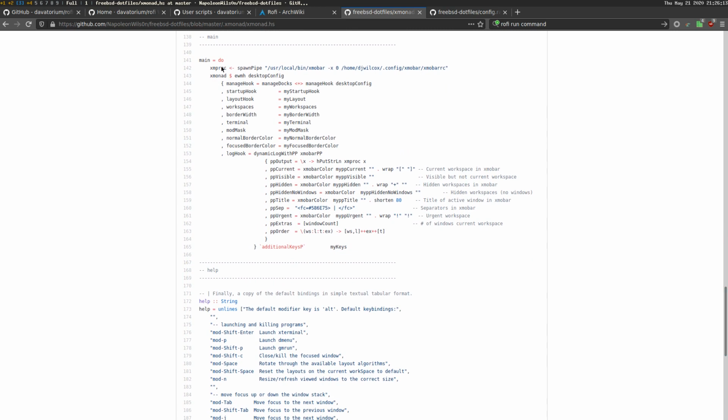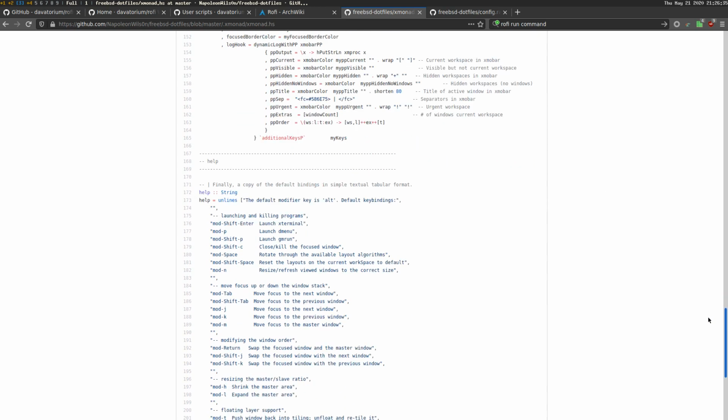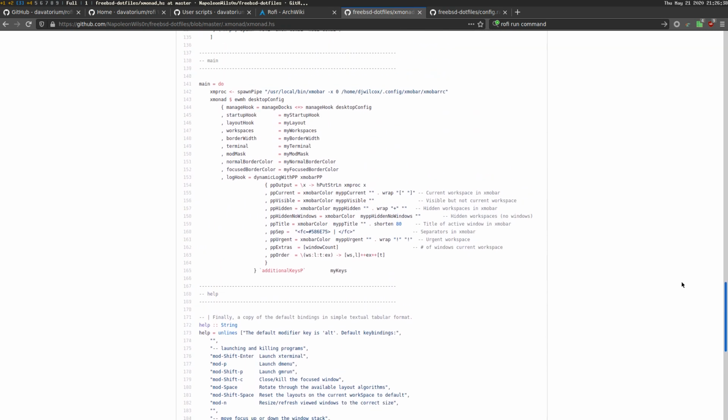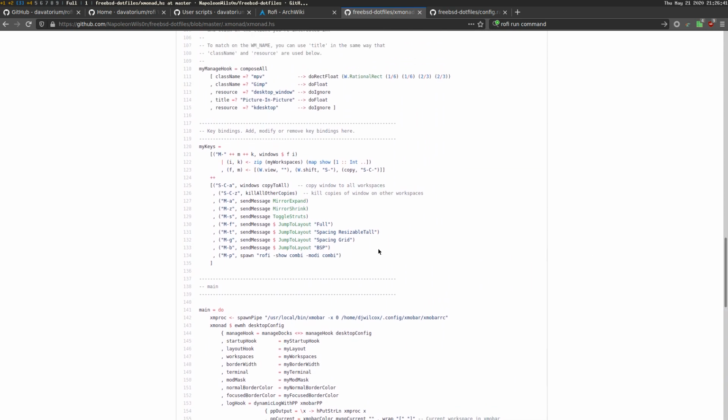And what you need to do, if I scroll down to the main config, is main = do xmonad $ ewmh, and then the name of your desktop config. And once you've done that, rofi will then be able to pick up which workspaces have got windows on them. Obviously the next step is to actually create a keyboard shortcut for rofi, and then I'll move on to the rofi configuration file, because it has a new format and file extension.